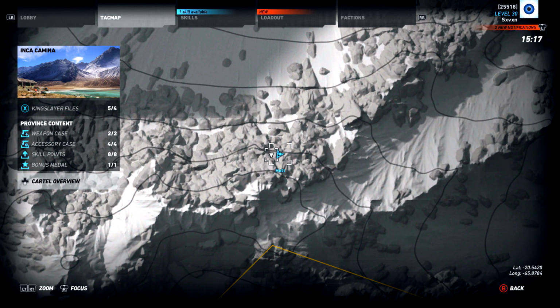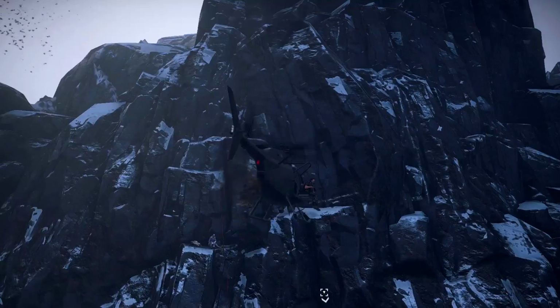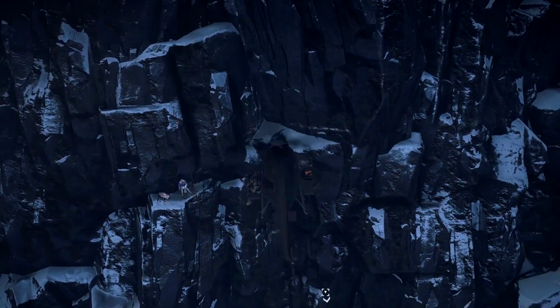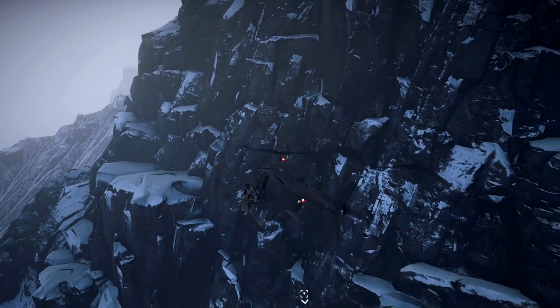Now what I had to do is I had to park my helicopter and then use my drone to fly up and spot the code. But once again, all you have to do is just get close to this guy. So if you fly your helicopter close to it like I am right now, it should unlock the challenge for you and you shouldn't have too many problems.